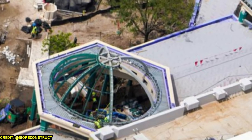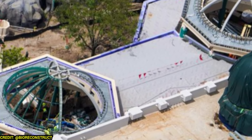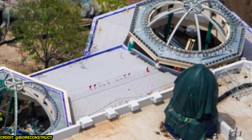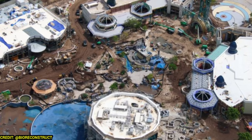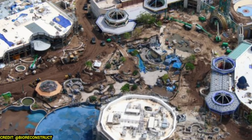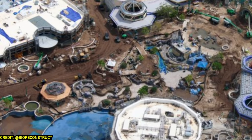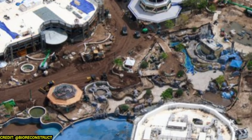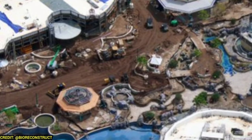Moving over to Celestial Park, you can see some fine finishing details on the domes of some of the guest services buildings at the front of the park. The Chronos looks fantastic, and there's that swirly pavement as you enter the entrance plaza. There's blue paint being applied — that blue continues to be painted on the cascading lakes and waterfalls of Celestial Park itself.